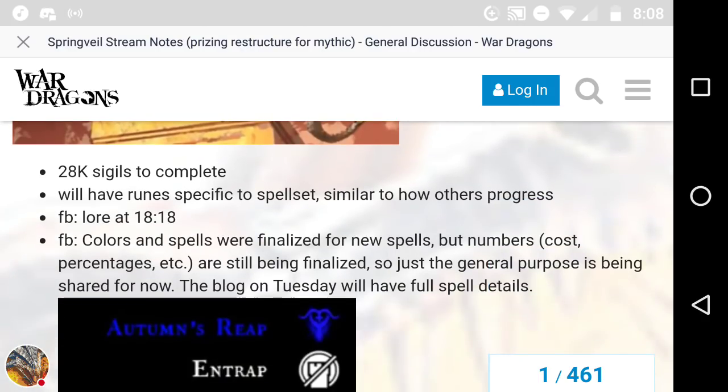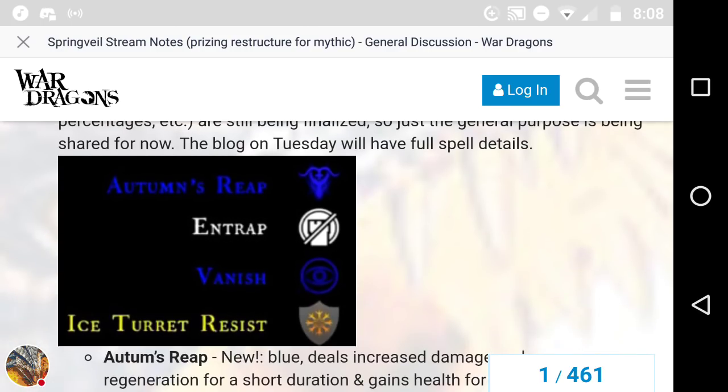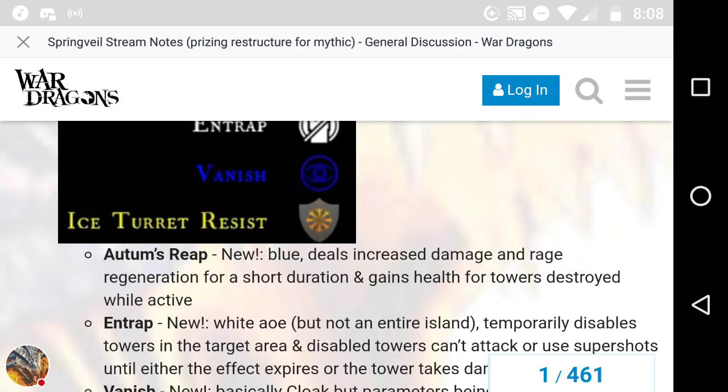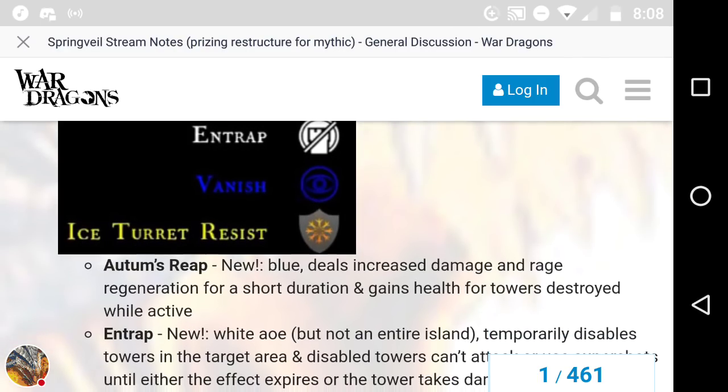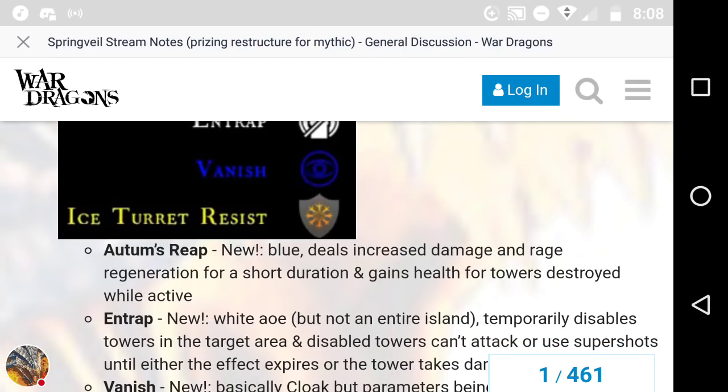But this is Fume, again, 28k sigils to complete, specific rune sets, lore, colors. Okay. So, Autumn's Reap. Entrap. And then you see that little thing called the lockdown symbol? Everybody freaks out? I know everybody freaked out. I bet everybody's like, oh no, white lockdown. And everybody knows how trash it is. So, Vanish, and then Ice Turret Resist, the typical pretty nice resist, to be honest with you.